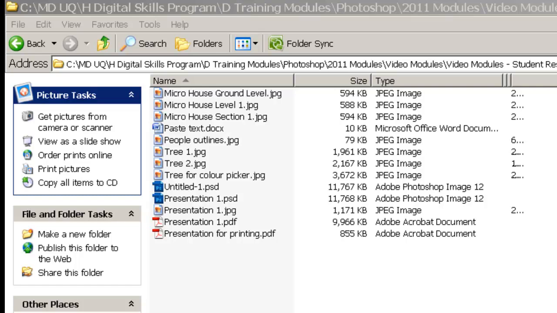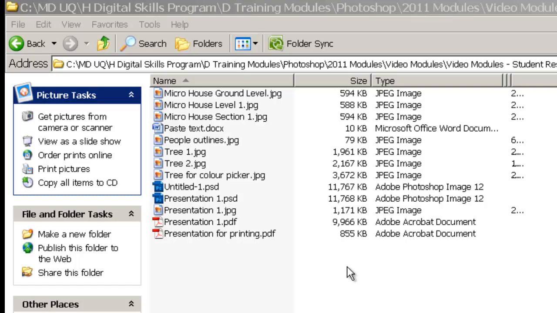So it's a good idea to make sure that you print to PDF rather than save as PDF when you're sending things to print, because you can see here our Presentation for Printing is quite a nice compact file size, only 855 KB as opposed to 9900.